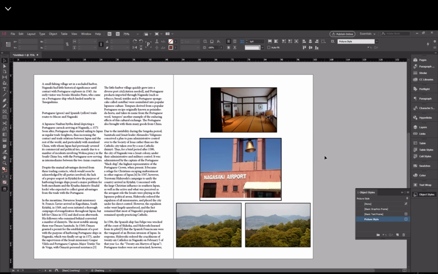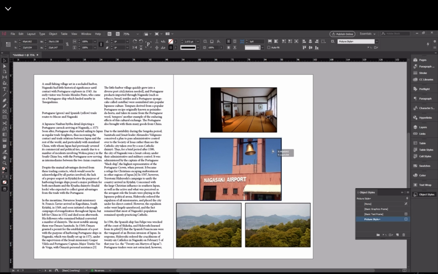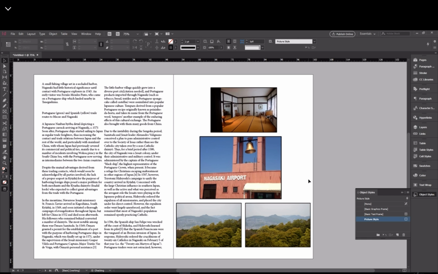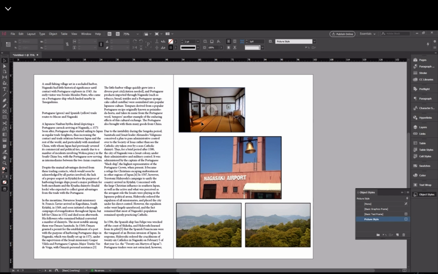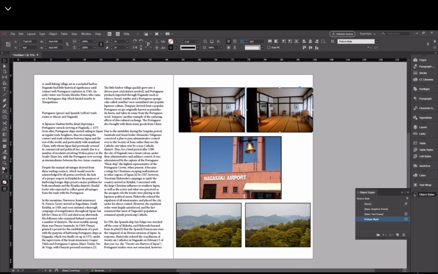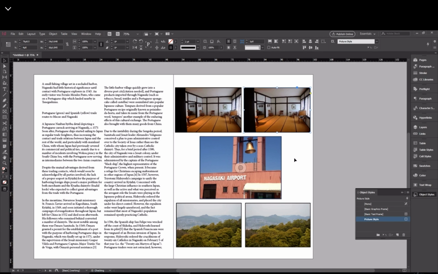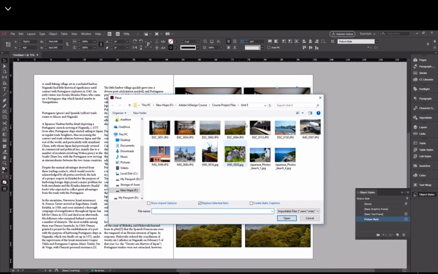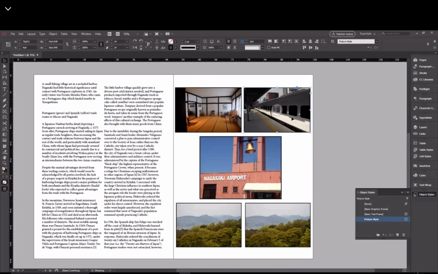Sometimes it takes a little while to get these all right because you want them to look good, but there isn't really a set style to make anything look good. So sometimes you just have to experiment around with it and find something you like. I'm thinking that this 2-1-2 design might be a good idea here. There we go. And now we can just replace something in here. Let's go with the train picture here.